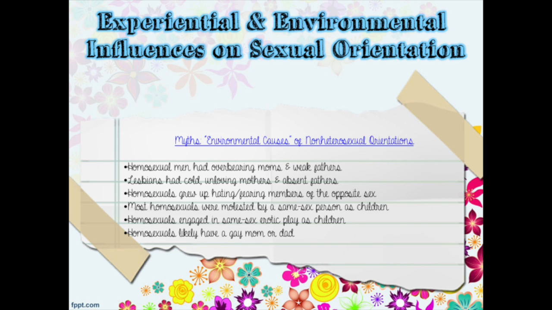So research shows that having gay parents has no effect on sexual orientation, and children are not growing up gay more than kids with straight parents. Research also shows that gay adults as kids often did not like to engage in traditional gender play with their same-sex peers. Instead, they engaged in what's called gender nonconforming behavior. This is behavior that is inconsistent with traditional cultural expectations for a child's sex and considered more appropriate for children of the other sex. So girls playing with trucks, boys playing with dolls, for example.